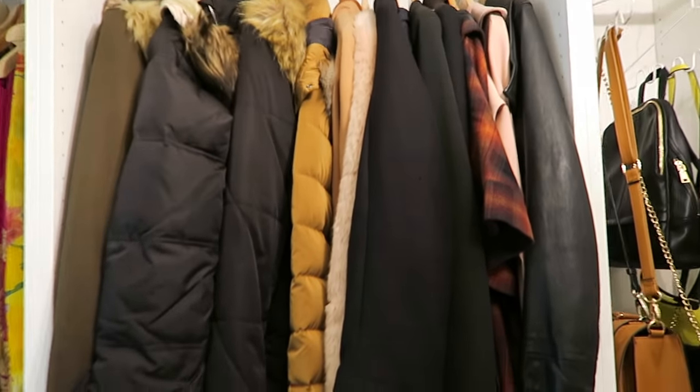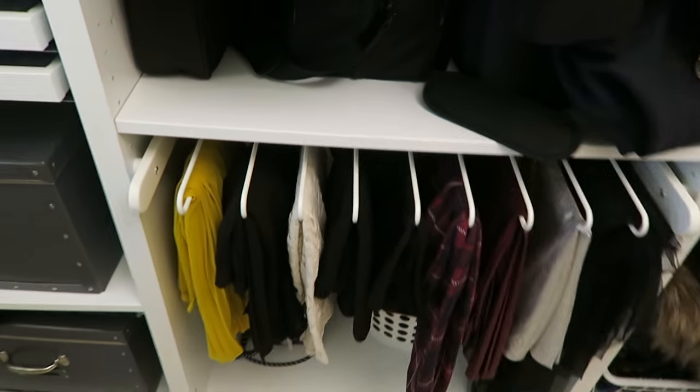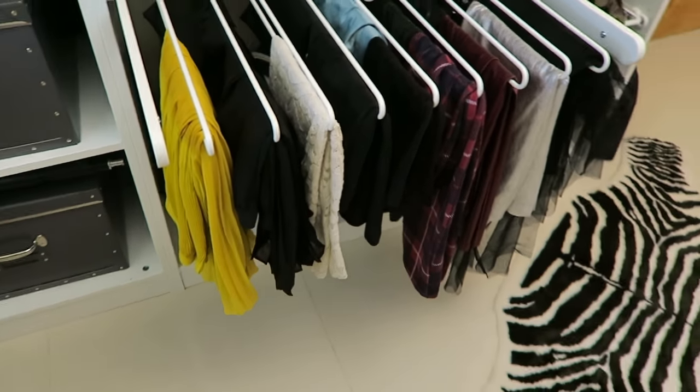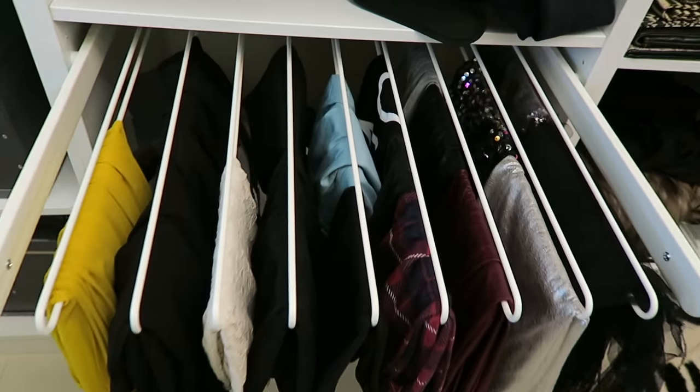I've got all my winter jackets, coats, whatever, there. And then this one is so cool. You pull it out and you can just hang trousers, skirts, whatever you want to hang, really.